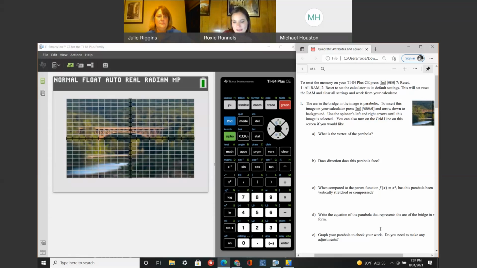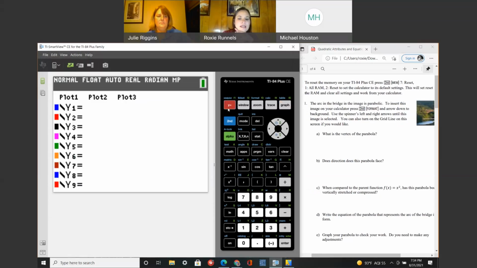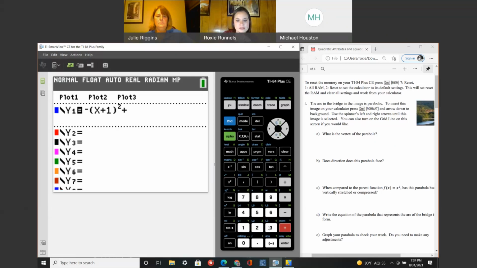And if you see that later down here, that's what I asked them to do, is to write it in vertex form. So I'm going to write this equation. And we said, well, it's facing down, so I know I'm going to have a negative A value. I'm going to go ahead and write this in vertex form. X, which is up here next to that alpha, we said 1 and 1.3, so it's going to be plus 1 squared and then plus 1.3.